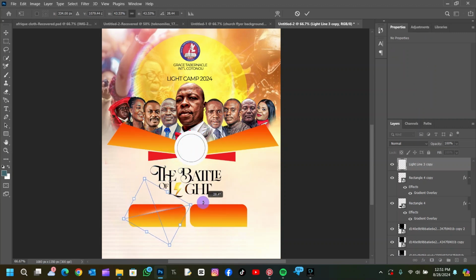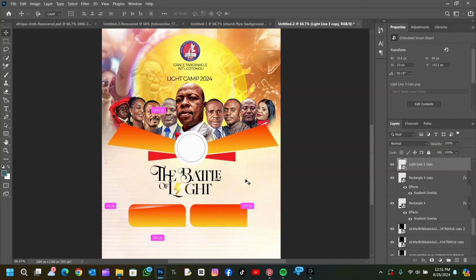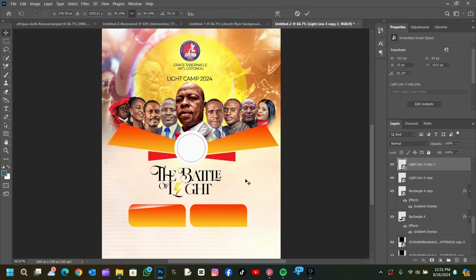Just going to make it straight and maybe put it up a little bit here. You can increase it a bit, it looks a bit small, so we're going to increase it. And we're going to duplicate it and take it also to the next shape. And that is how I achieved that line you saw on my shape.